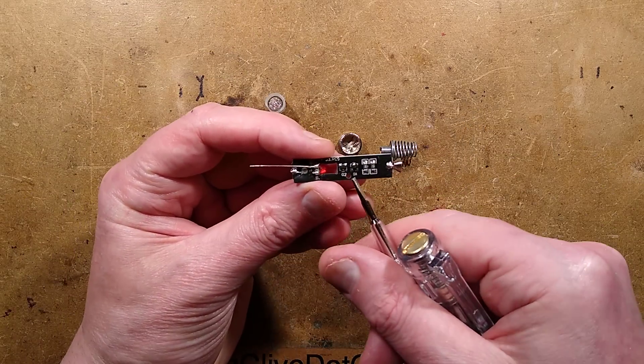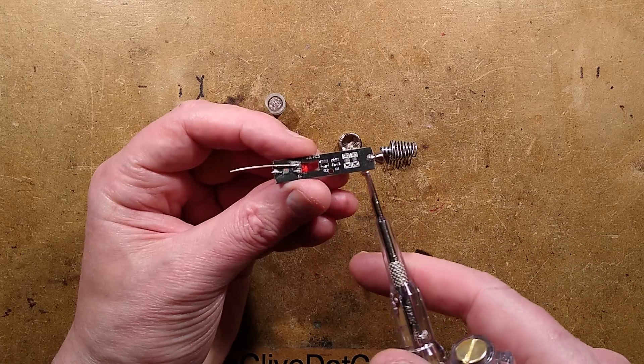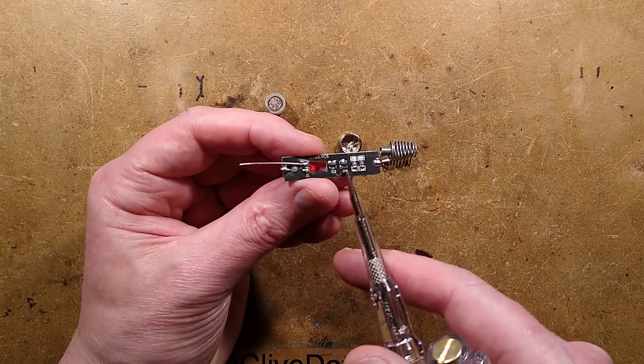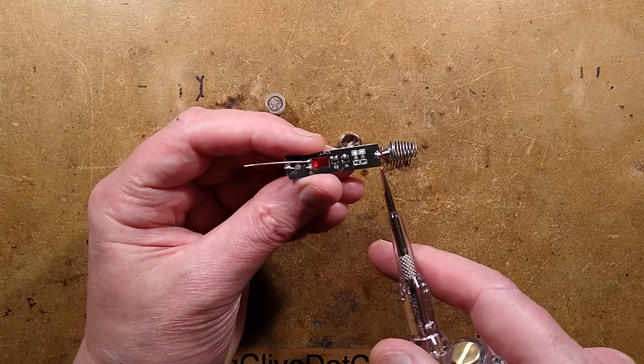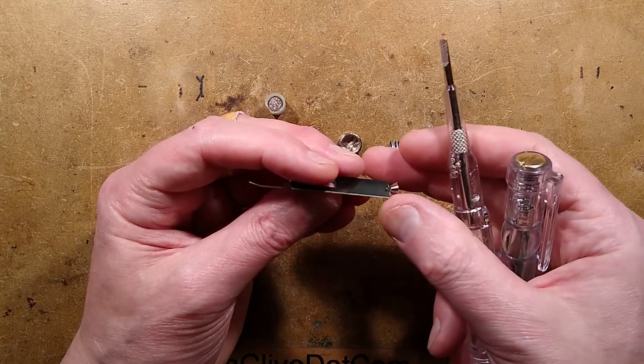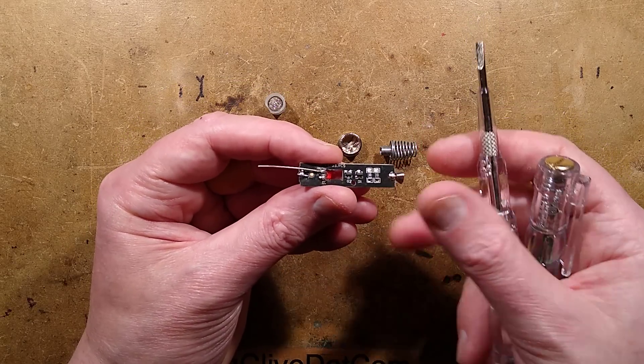I can see two transistors. Now the classic version of this, we'll reverse engineer this. The classic version uses a Darlington. Just a single Darlington transistor with a pull-down resistor. And then a safety resistor or two. I can see those two resistors in the series here. But with poor separation.